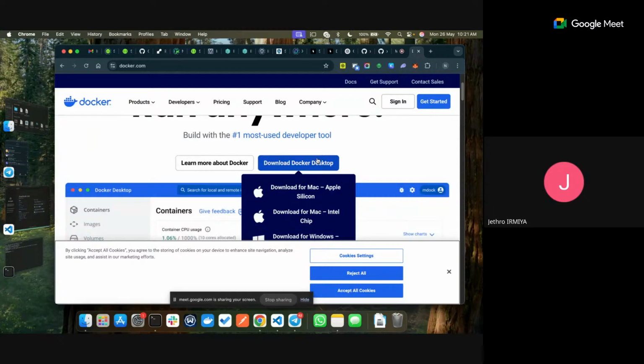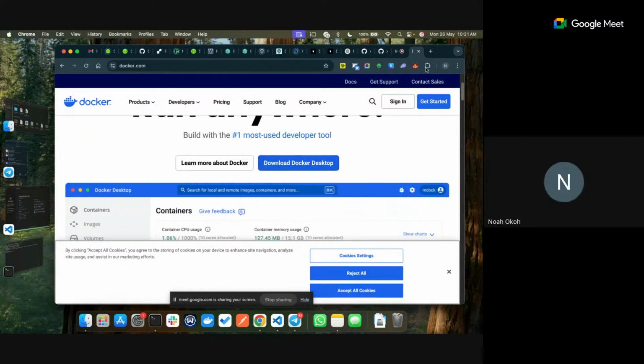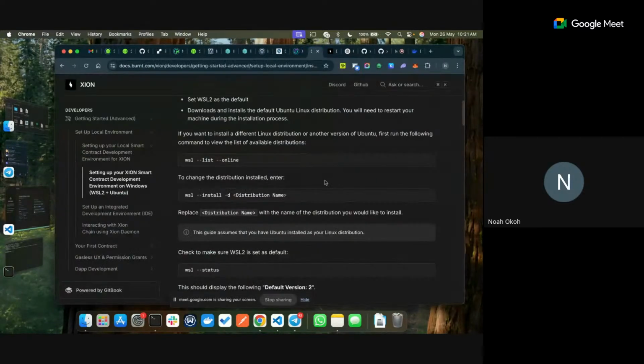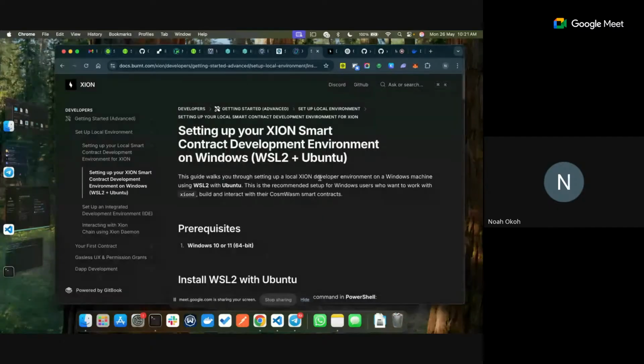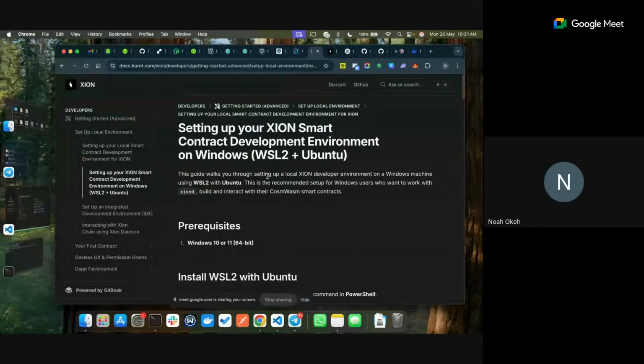And you said we must install all these things before we can use it. Actually, let me retract my statement. Yes, you do need Docker, you need Rust, you need Cargo. These are essentials that are prerequisites to working with the development environment, and the reason is for optimizing your contract.